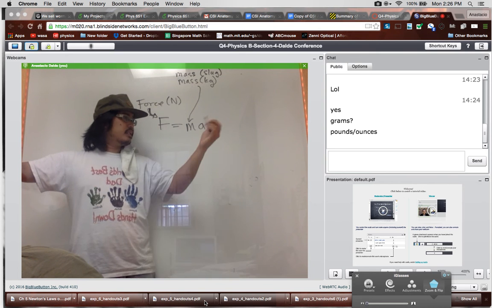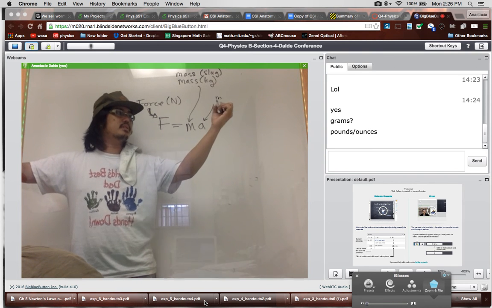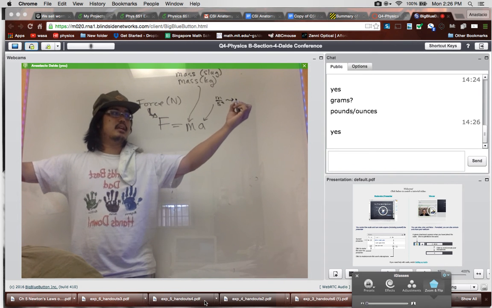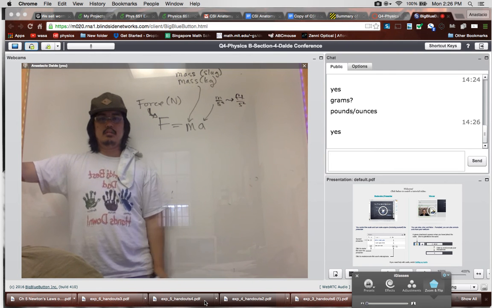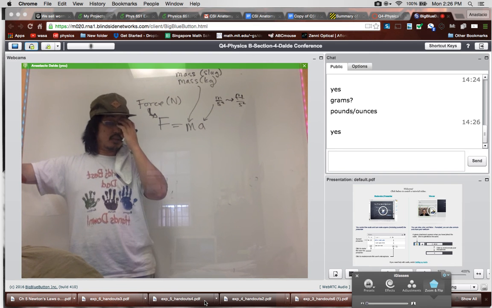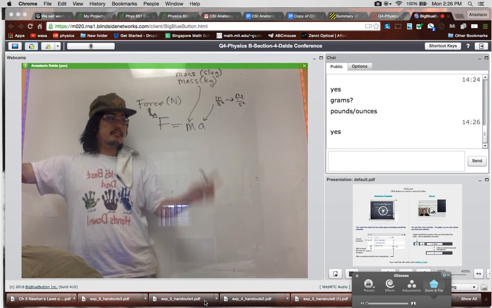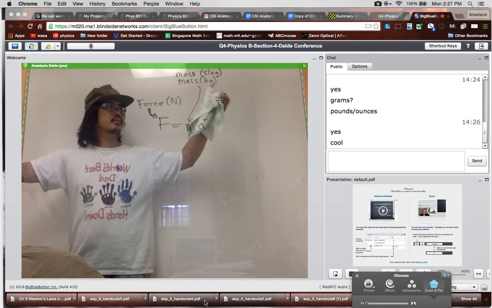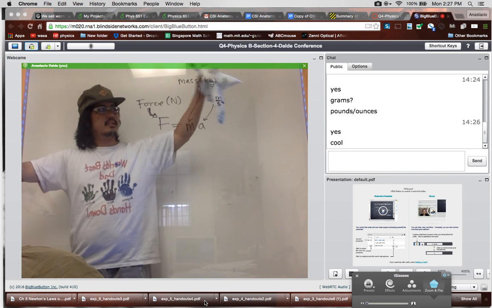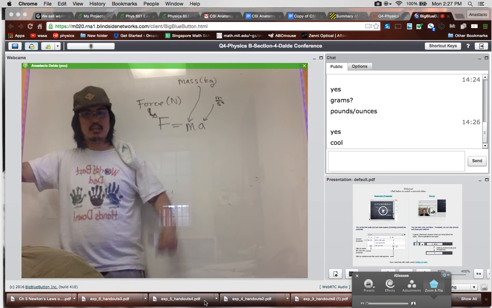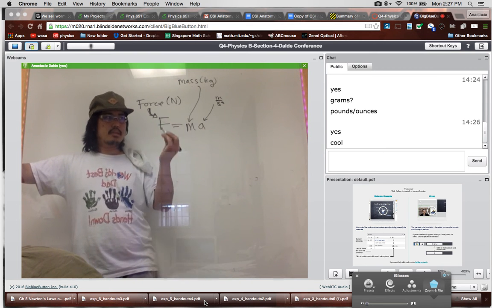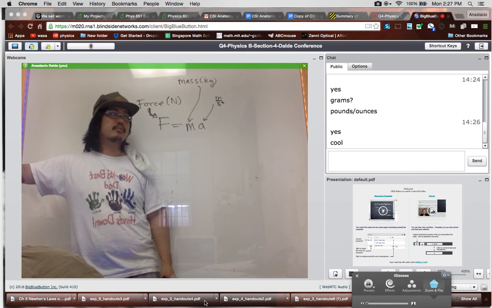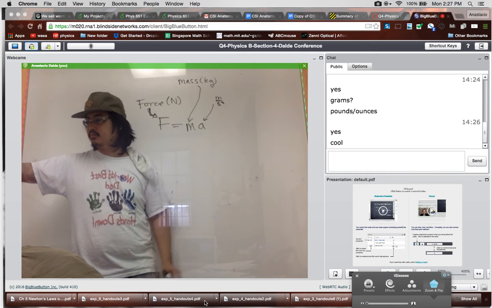All right. Acceleration is measured pretty standard in meters per second squared. Are we cool? And of course, in American units, that's actually feet per second squared. I guess one of my points is that the American way of measuring things is stupid. So in every American physics class we teach, we don't even use American units. We pretty much stick with the scientific units. Force is measured in newtons, mass is measured in kilograms, acceleration is measured in meters per second squared. I will tell you if I'm using some different convention, but for the most part, assume that we're using these units. Are we cool?